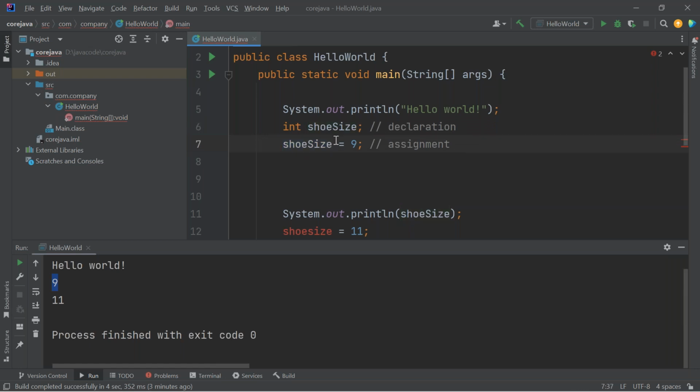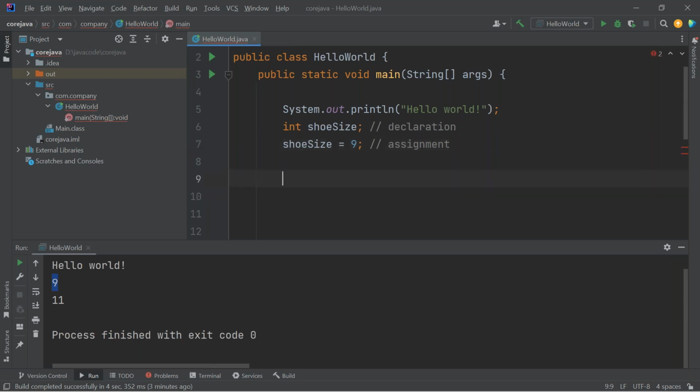Instead of doing this, we can do the other way. I've shown you, right? Int shoe size equal to 9. That also I can do. But usually you can see this way also. When you do development, when you see any old code, if you get a chance to see other developers' code, they will declare like this also. So don't get confused. Both are valid. In a single line also you can give, or you can split it like this and give.